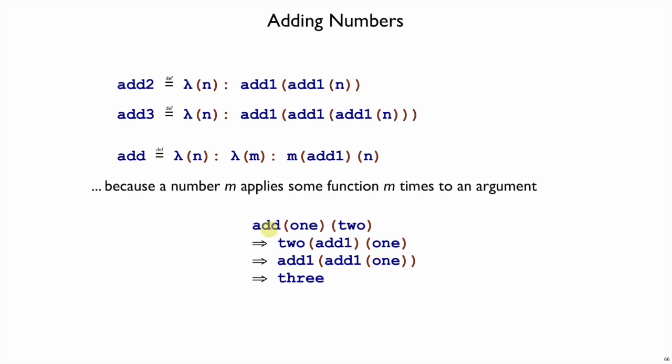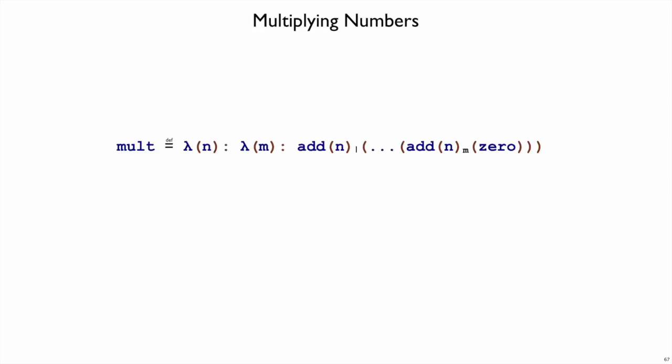Again, you could try it real fast. We could try adding 1 and 2. That's going to be the same as 2 applied to add1 of 1. 2 will use add1 twice on 1, so we get add1 of add1 of 1. And because we've already seen that add1 does the right thing, we expect to get 3 from that. And we could work out all the details if we had to confirm that this is how add works. So add, again, is taking advantage of the representation of numbers in order to implement addition, just like you do with basic operations. How about multiplication?